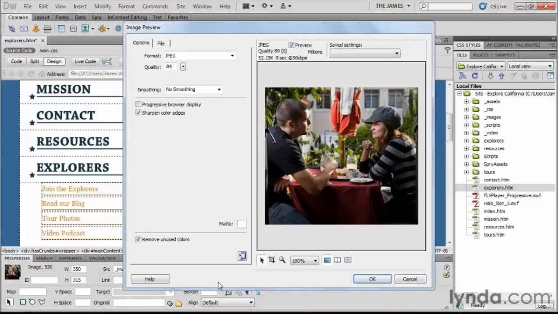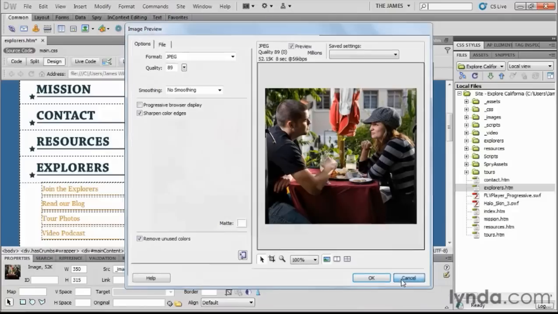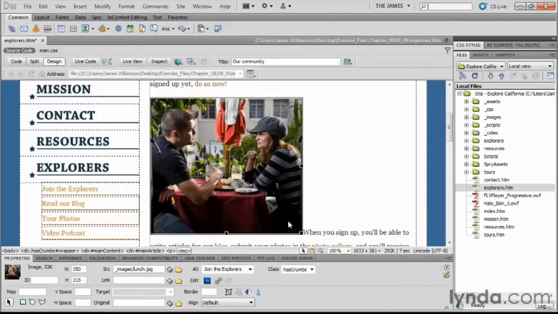You need to be very cautious about using this, especially if you're working with JPEGs. Remember, JPEGs are optimized every single time they're saved, so you're going to be throwing image data away. So you're not going to be improving the image quality of something by doing this. You're in most cases going to be degrading the image quality. So typically this is only done if you really need to save file size. My advice is to go ahead and make sure you export the graphic out of Photoshop or whatever program you're working in the size you need it originally. That way you'll avoid having to worry about that.